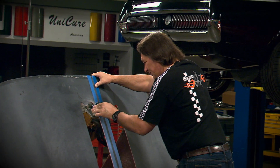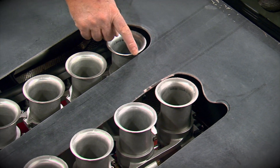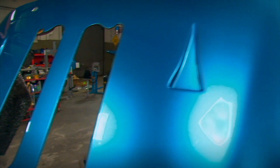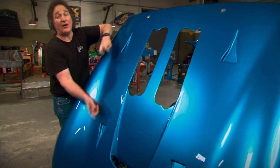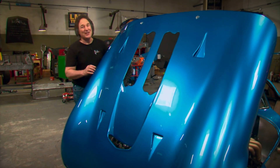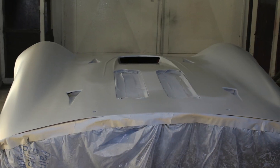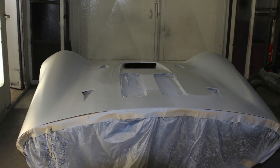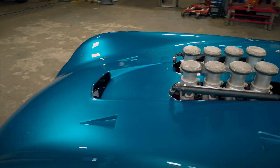The hood was an area that needed some attention, because not only had the hood been cut for the injector stacks to poke through, but we also added air vents to both sides of the center openings to help pull that hot air off of those headers. But we still needed some more airflow, so James built an extractor scoop into the center of the hood — like a Corvette has — to vent air from the radiator. This will help remove heat from under the hood, and it just looks awesome.